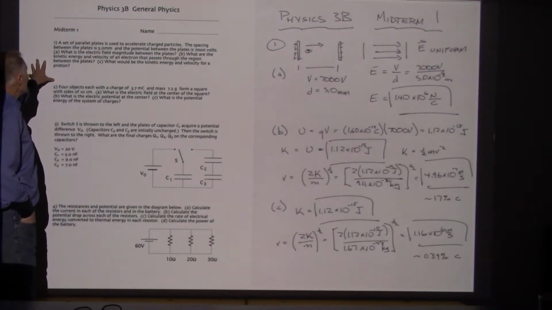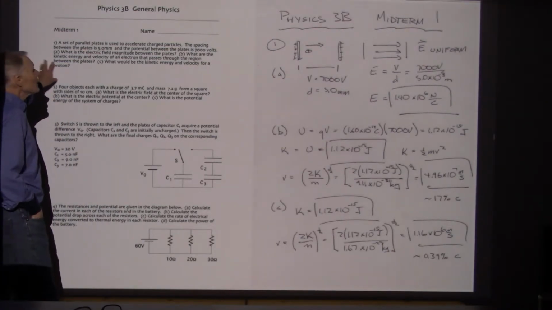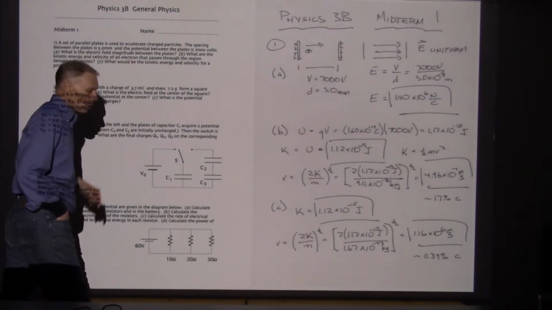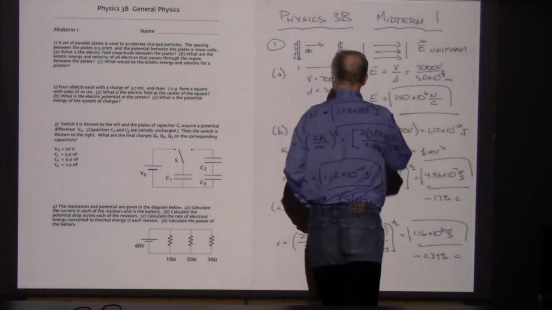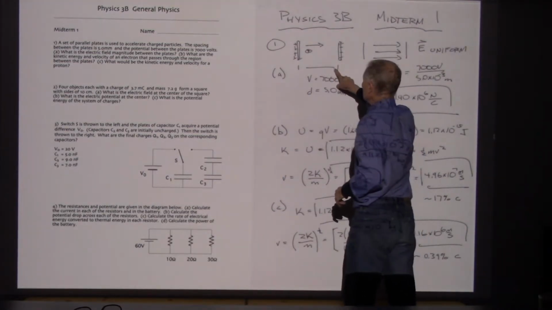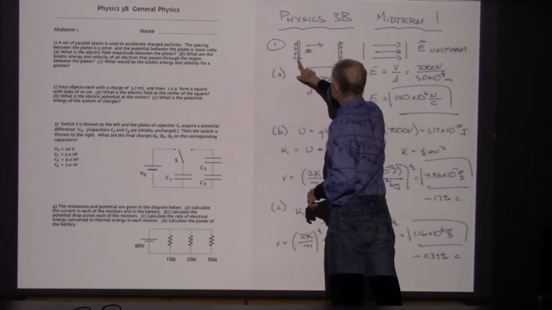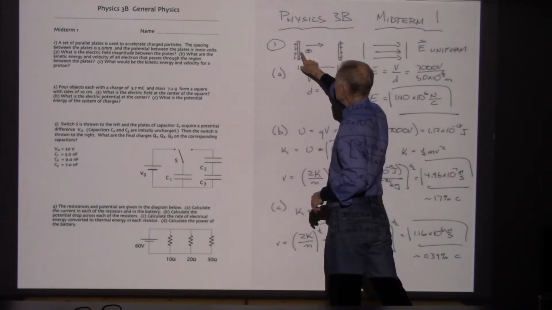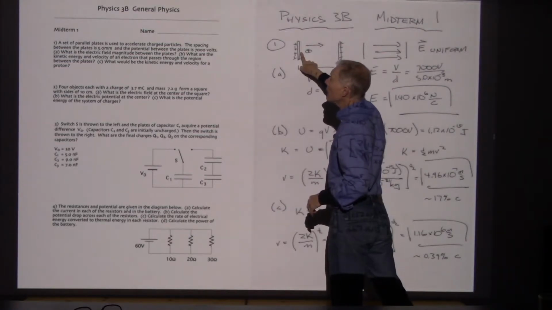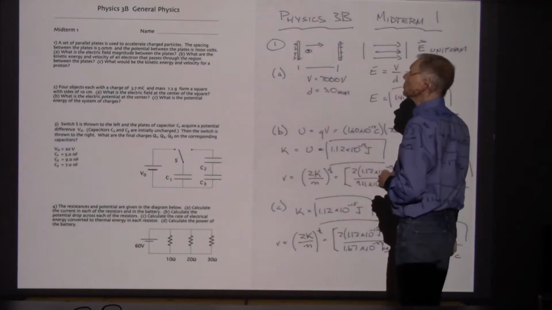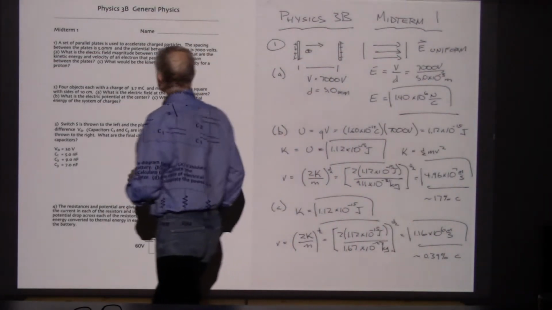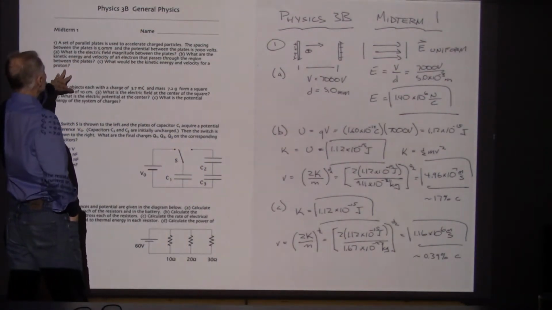So in this one, we have a set of parallel plates being used to accelerate charged particles. So if I'm going to use some parallel plates to accelerate a particle, let's say that we get plates set up here and here. I'm going to charge this positive and charge this negative, and then I'm going to introduce some positive charged particles. Okay. Oh, I'm just reading ahead here. Let's see, I'm going to jump back and read some more.